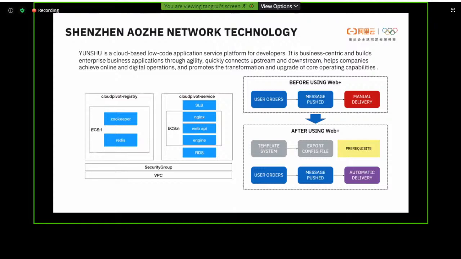Before, they sold their applications in the marketplace, and before using Web Plus, all of these delivery things had to be done manually.